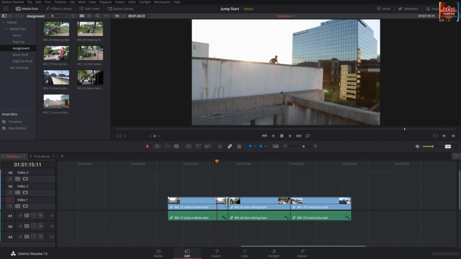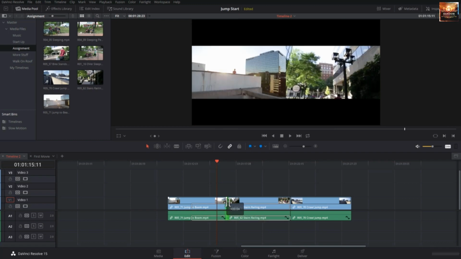If you click on an edit point, okay, you have done this before, you will select the edit point. So you have selected the out point of the incoming clip, the one on the left, and the in point of the outgoing clip on the right. So now you can click in the middle and start dragging left and right.